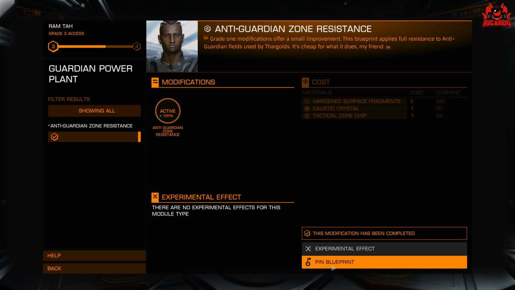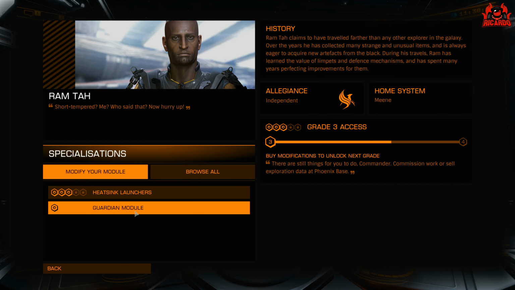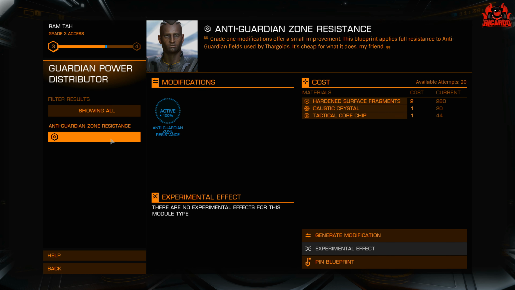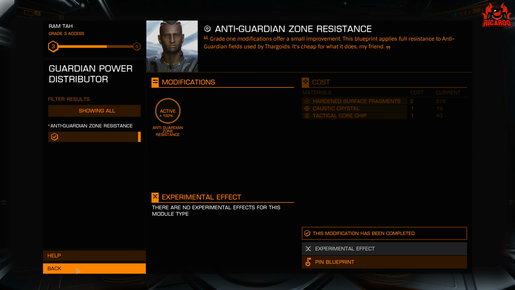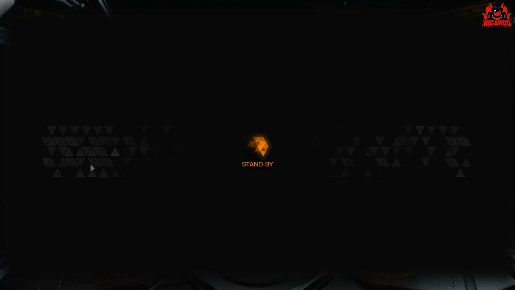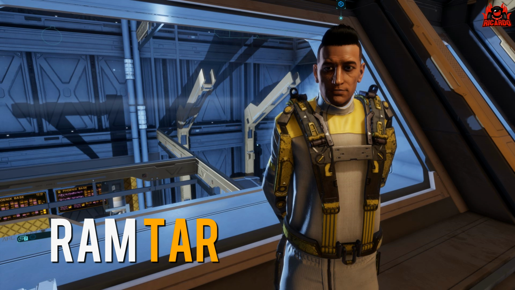There is a downside though. Old Ram Tah is the man who is going to be able to allow you to engineer your heat sinks and your caustic sinks. So my advice to you is make sure you engineer all the caustic sinks and heat sinks that you need to engineer, for example, for extra ammo, because we know that's probably the best modification, before you pin this blueprint. Or you'll find yourself going back and forth like a little bit of a blue-assed fly.